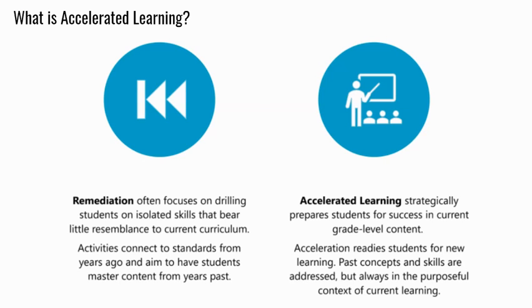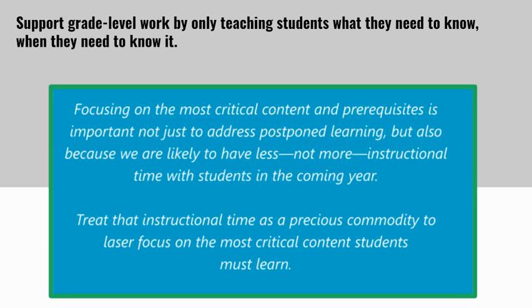Accelerating learning requires that students consistently receive grade-level materials, tasks, and assignments along with appropriate scaffolds that make the work accessible. More specifically, instead of setting students backwards to fill in all of the potential gaps in their learning, leaders and teachers should focus on filling in only the most critical gaps, and not in isolation, but at the moment that they're needed. Support grade-level work by only teaching students what they need to know when they need to know it.